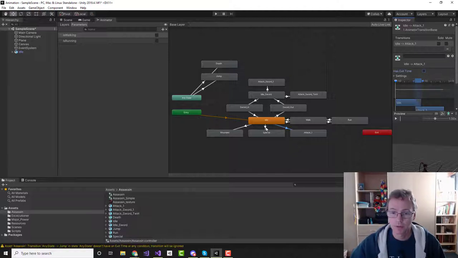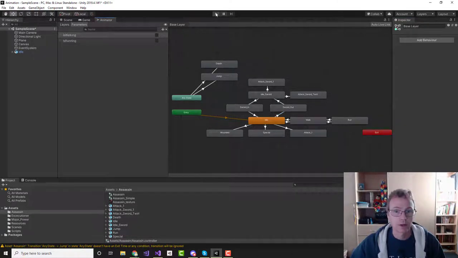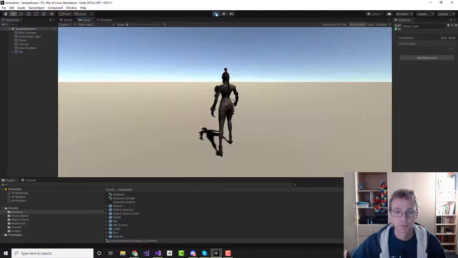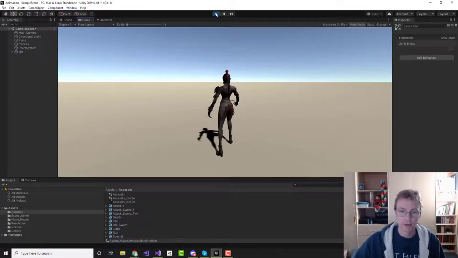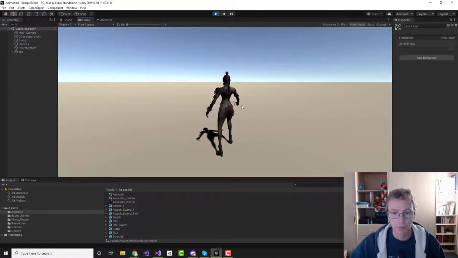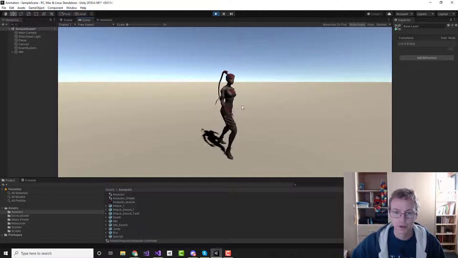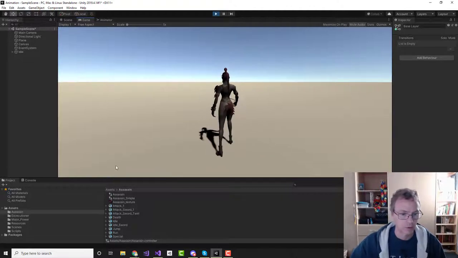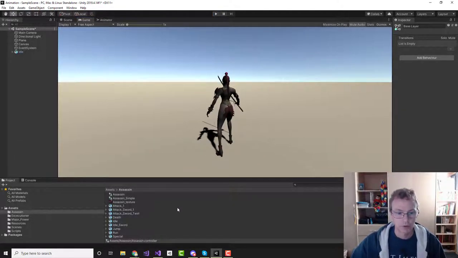Let's remove the has exit times from these. We want to trigger these. Okay, let's try again, see if that fixed it. There you go, we're now idle looping. Good. And can I walk? I can turn. Doesn't look like it's walking. Let's take a look at the script and see what's happening.